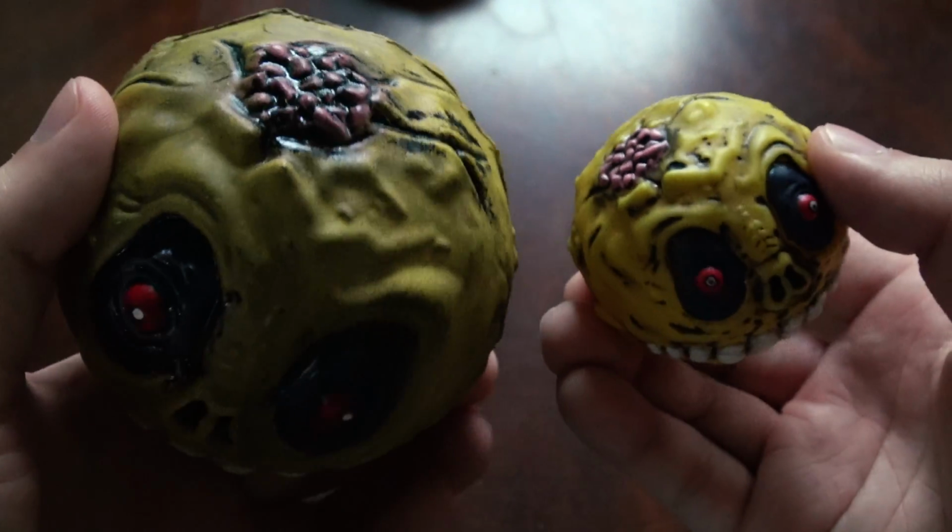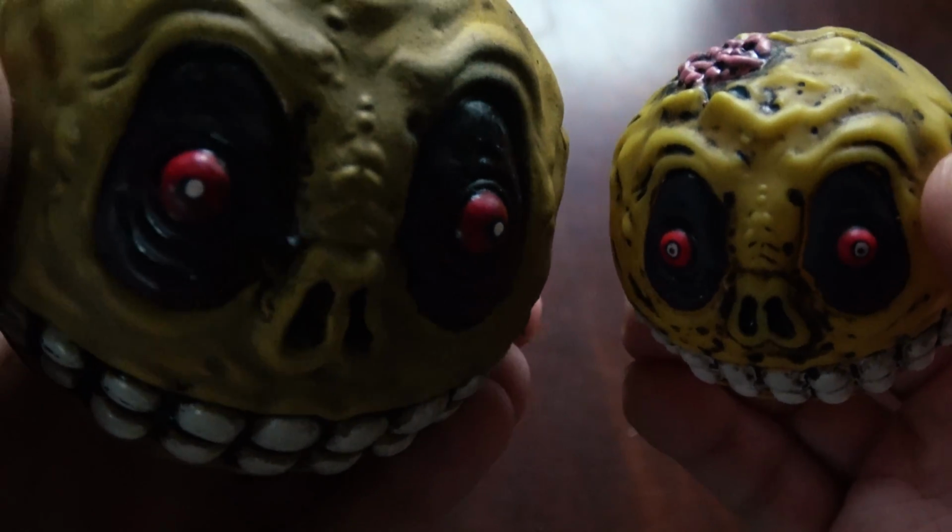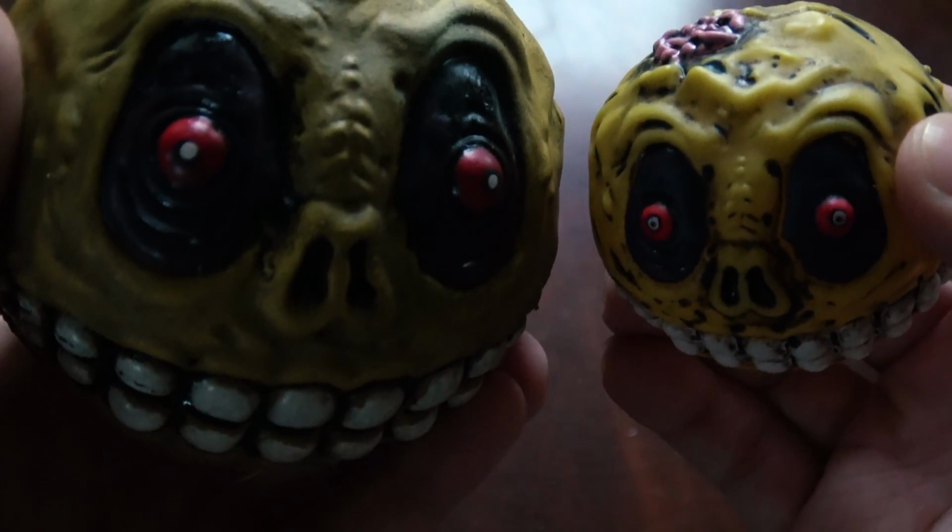Brain colors are mostly the same. And if you look closely here, the vinyl one has a tiny little pupil in the middle of the eyes, while the foam one has white pupils.